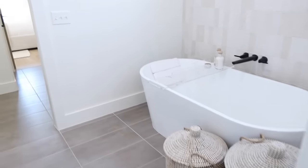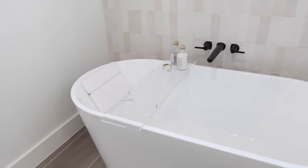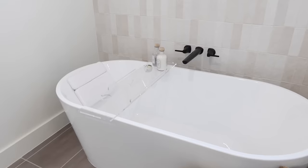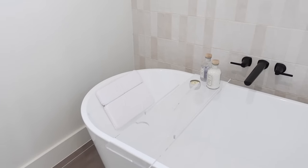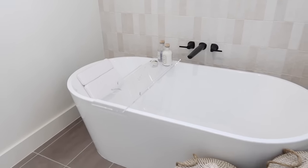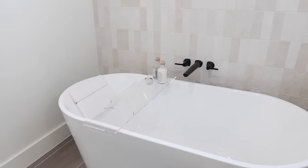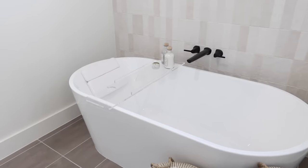Heading into our bathroom — the bathtub area. I recently grabbed this clear tray and I was so glad I had it while I was sick; I was taking two detox baths a day. I could set my phone on it and keep everything I needed there. The bath pillow is from Amazon as well. I used to have another pillow that wasn't pretty and I'd have to take it out, let it dry, and put it back — I felt like I wasn't using my bathtub because of all the work. Now that everything's just out I can jump in so much easier.